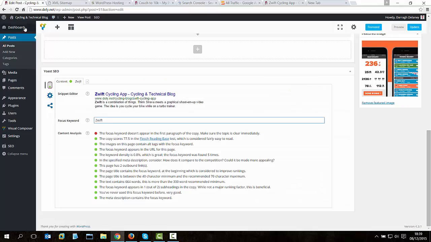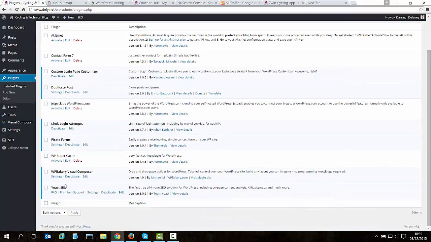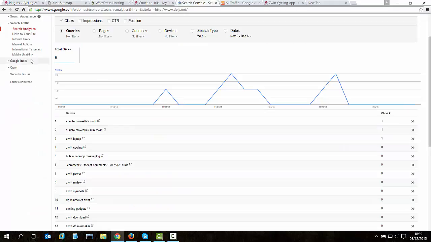So that's the basics of getting your website set up and getting it tracked through Google. Do that first, then worry about Bing and all the rest. In fact, they'll worry about themselves, they'll probably find it. But make sure you've got your website installed. WordPress is a good choice. Make sure from a plugins point of view you've got Yoast. From Yoast you get your XML sitemap. Once you get your XML sitemap, go into Search Console, go to Google Index, Crawl, go to the sitemap section here and add it.